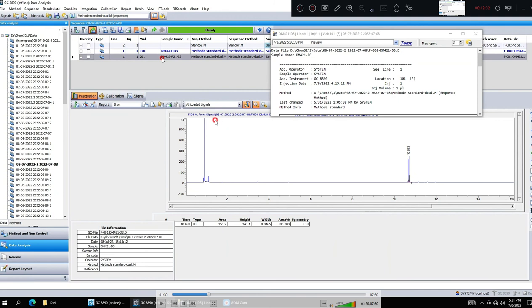So here you can see the solvent peak, which I said is before 1.7 minutes, and your compound is later. Typically we are not interested in these peaks, and that is why the GC method, what we told the GC, is not calculating anything for these peaks. So it's actually cutting back the solvent.